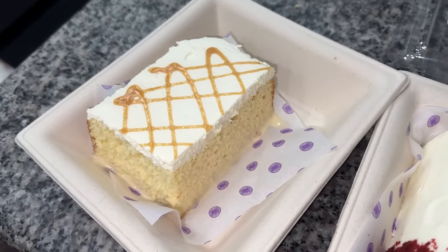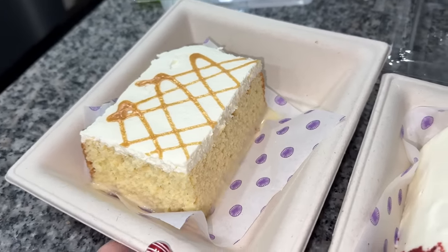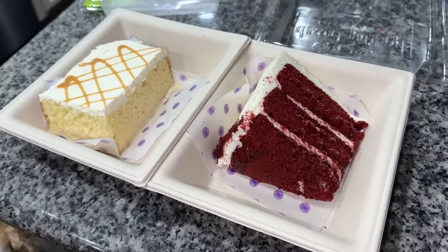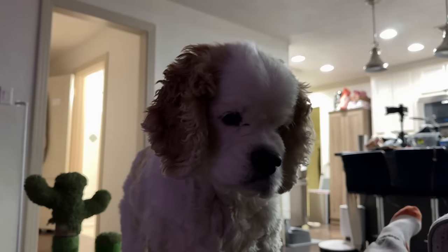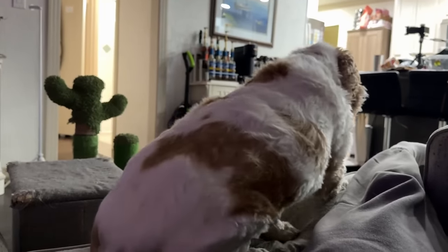We're probably going to have a chill night. I may try and plug in the Switch and Cody and I may try out a game. I do know I want to do a lot of nothing for the rest of the night. While I was at the Dessert Gallery I picked up a couple of things to try — their tres leches, because Cody and I love tres leches, and a red velvet. We're going to try a little bite of each. When Beau wants it to be dinner time, he comes and stands on the couch and stares at me and cries.